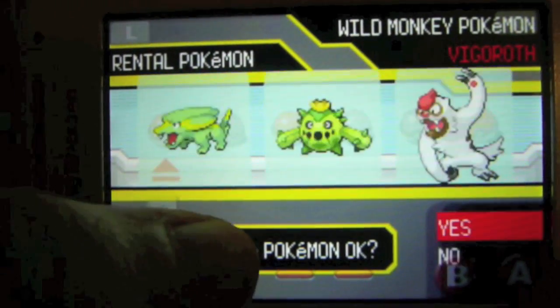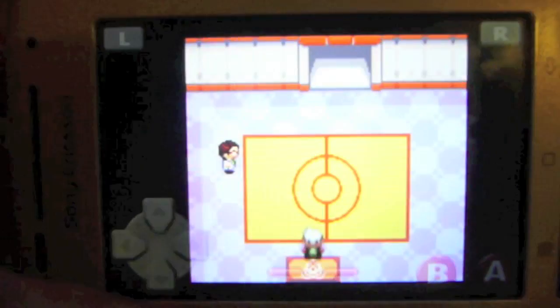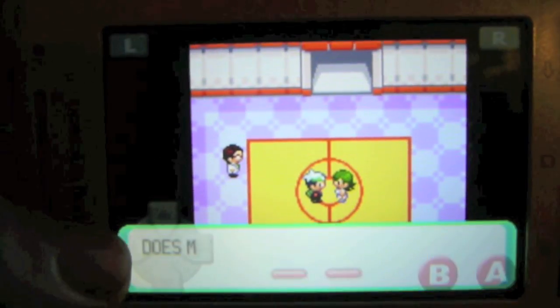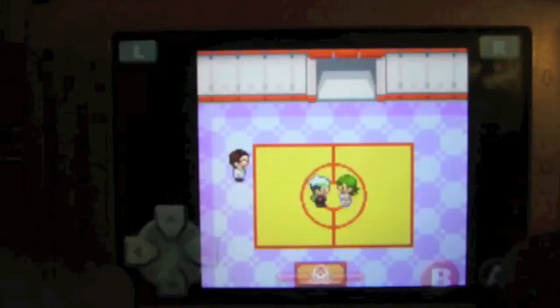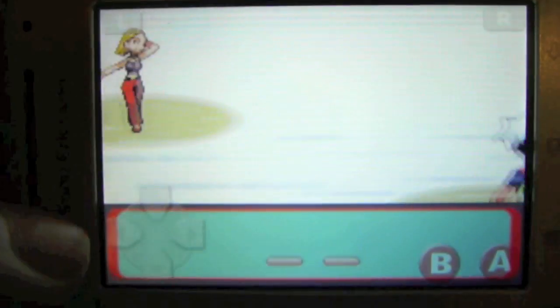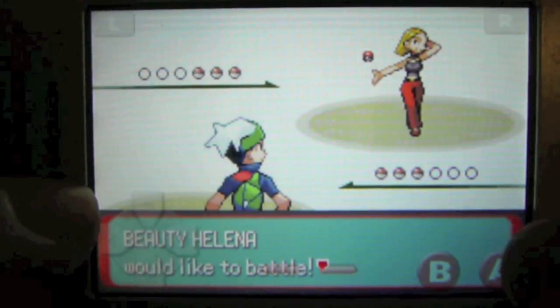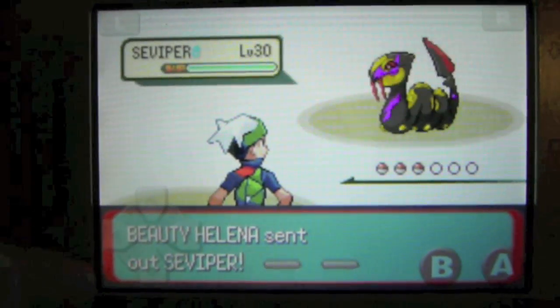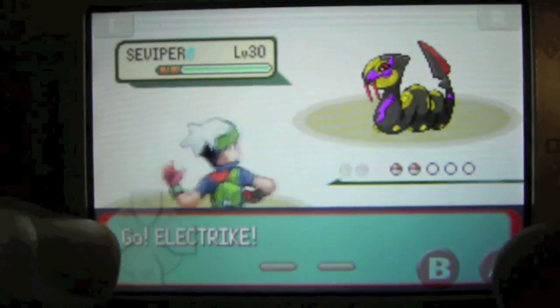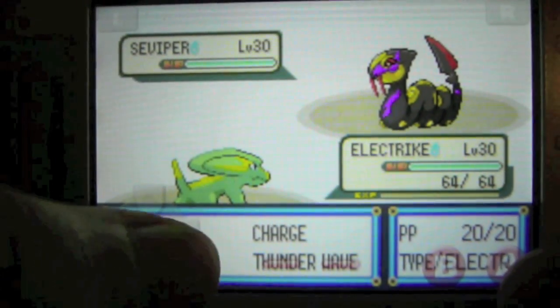Sometimes I don't know if it's just my phone or whether I've got sweaty hands, but sometimes it doesn't do exactly what you want it to, but it works, and that's all that really matters. So I'll show you some battling, some fighting. I'm not very good at Pokemon either, so don't be like, oh, why is he not doing that? So shut up, I'm not very good.